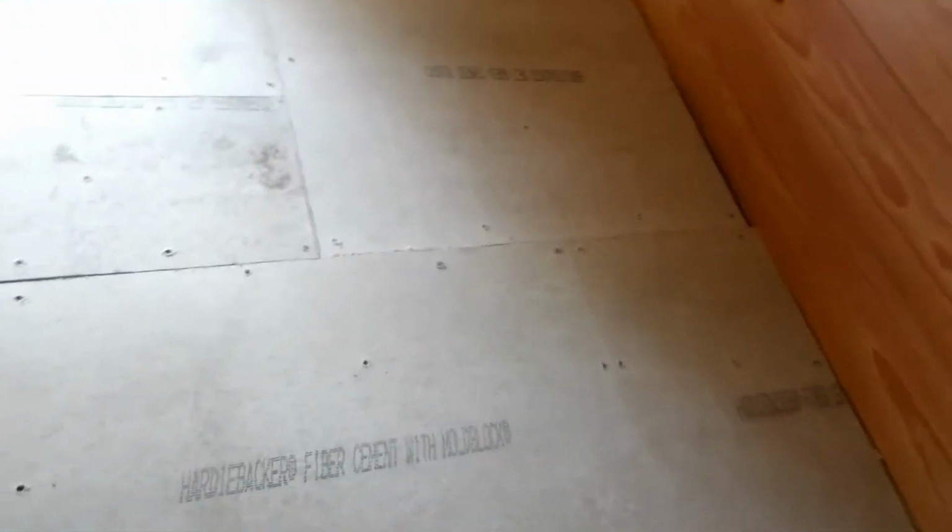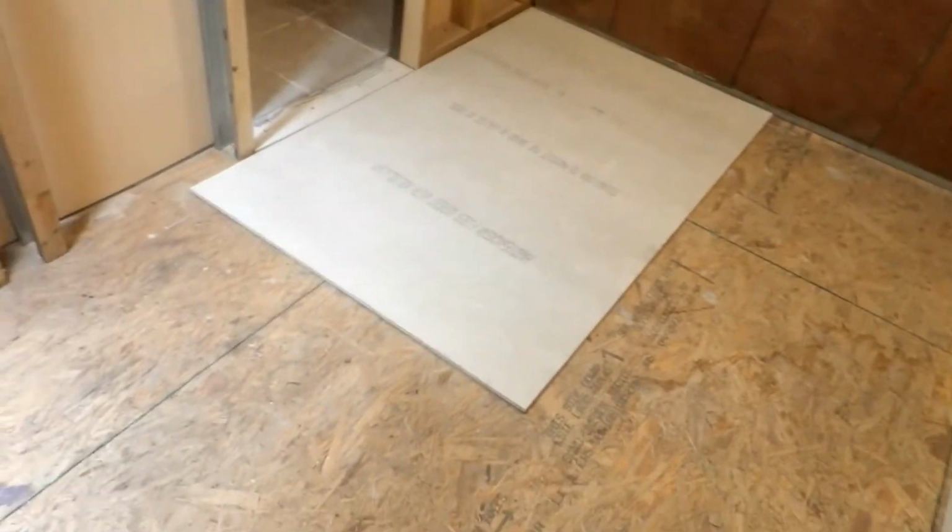Okay, you guys, they've got this floor just about done. And what you'll notice too is when you lay hardybacker down, you lay it down with the words up. And that's how you know you've got it down right. I just asked Daniel about that. We've got this whole floor in, and we're starting on this floor in the bathroom. So we're going to have the bathroom and the bedroom ready to be tiled. And we've got our vent filled in the corner here for our geothermal venting.